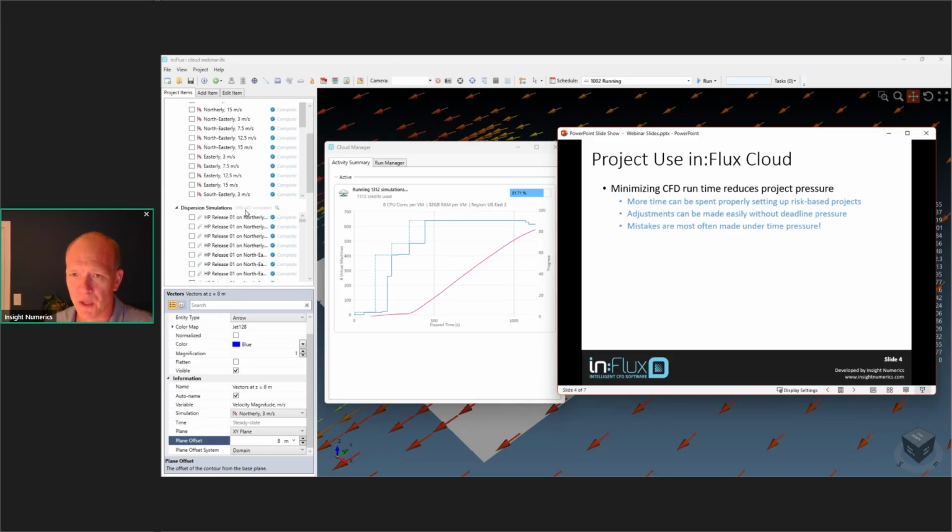Mistakes, I think, are most often made under time pressure because of deadlines. And alleviating that time pressure by allowing thousands of simulations to run in an hour really helps with making sure we're doing a good job as engineers in this industry to set up simulations properly.